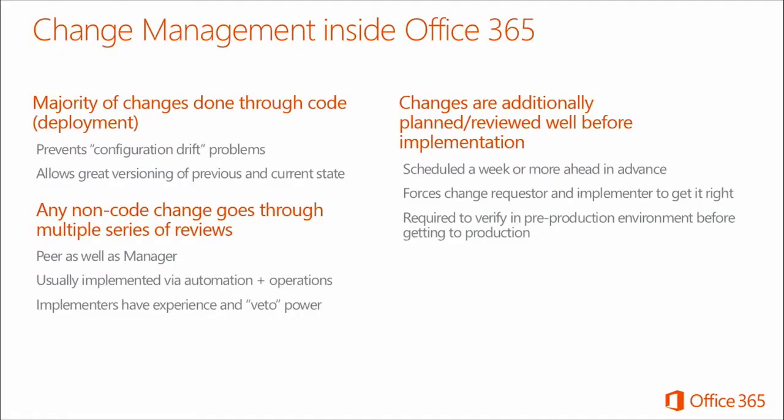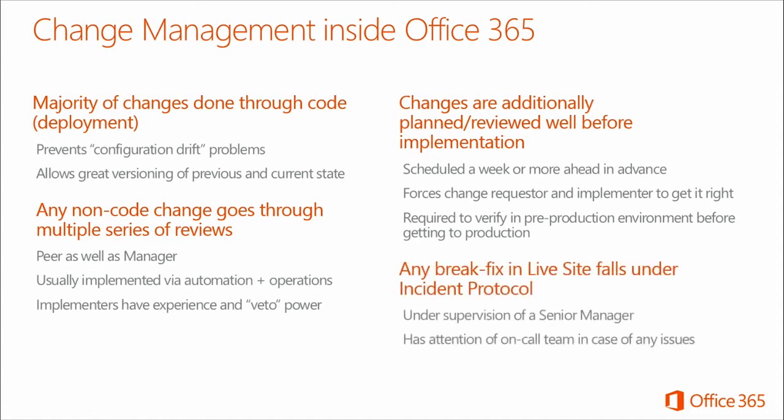When we think about the other changes as well, every change is planned, reviewed well before implementation as well. And as we get and talk about how we roll out these features, essentially they're all made a week in advance. It forces the person that's requesting the change and the person that's implementing the change to make sure it's right before it rolls out into the wider production as well. And it has to go through a series of gates and a series of gated environments before it finally makes its way into the wide world of the production Office 365 environment as well. And of course, if there's a break-fix incident, and of course break-fix incidents will happen in the live site, we have an incident protocol. They're always under the supervision of one of our senior engineering managers. There's an on-call team that's put together to manage and monitor any of these issues that happen as well.